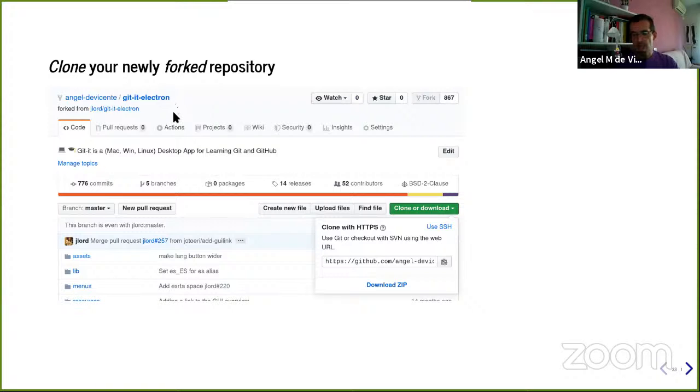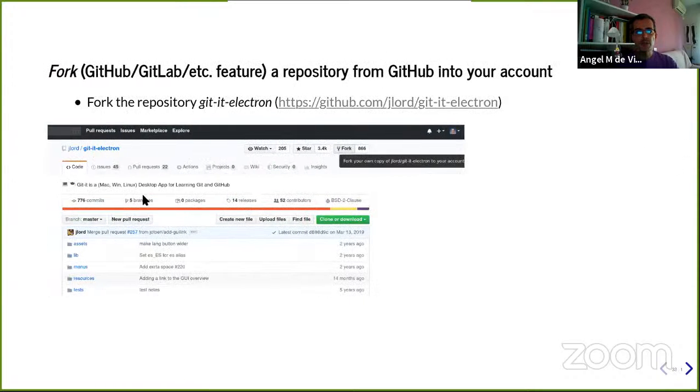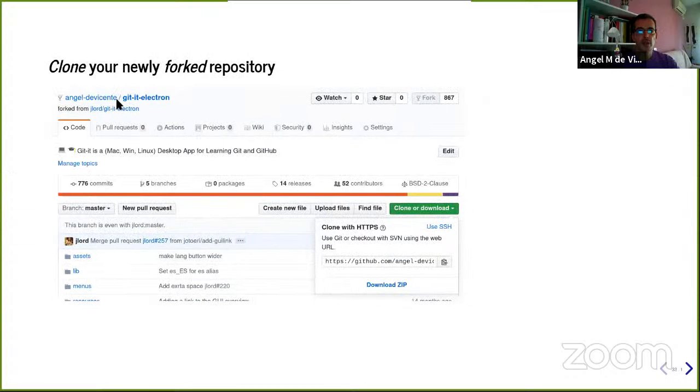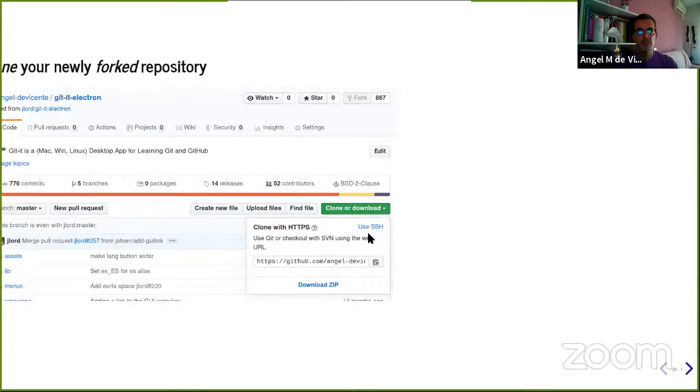And obviously, if I want to make changes, I don't have permission to push changes to this repository because this is another user. Unless he grants me permissions, I cannot make changes there. But after I fork, now this is in my account, so I can do as many changes as I want. So then after I fork this repository, I can clone it. Here it will tell me what is the address for this repository, and I could just use the command git clone to get a local copy of that repository.